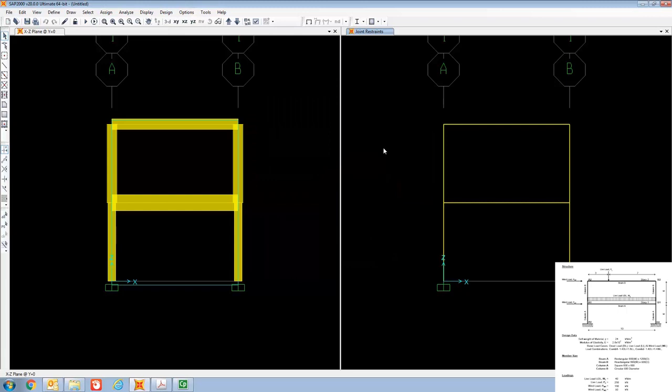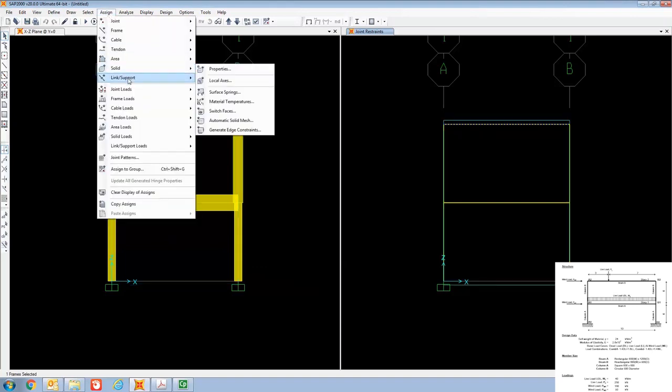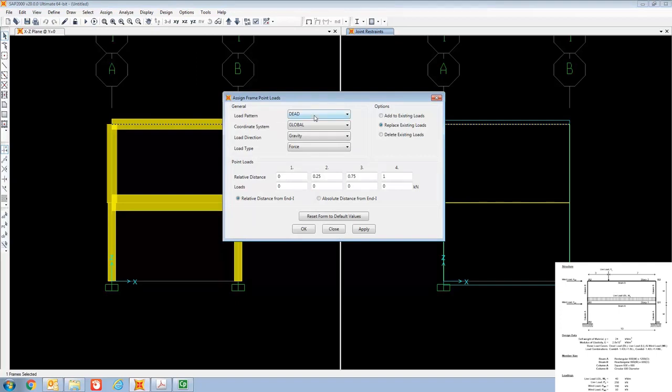So the final thing before we analyze is to define the loading, right? On the second floor, you select the second floor beam. You go to Assign, Frame Load. It's a point load, right? So select this one, and then it belongs to live load.